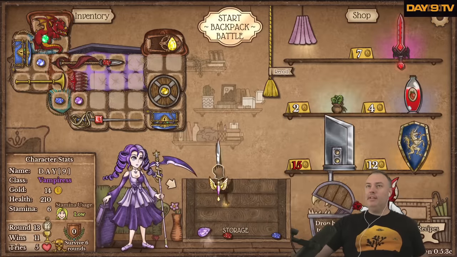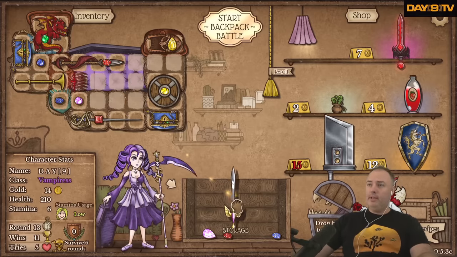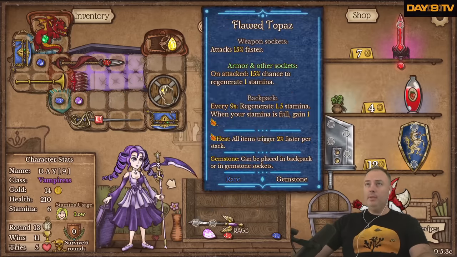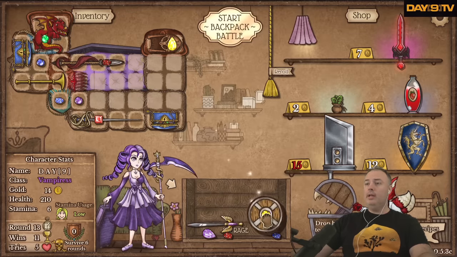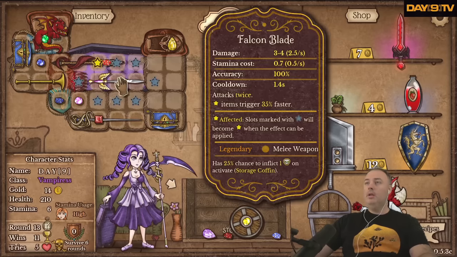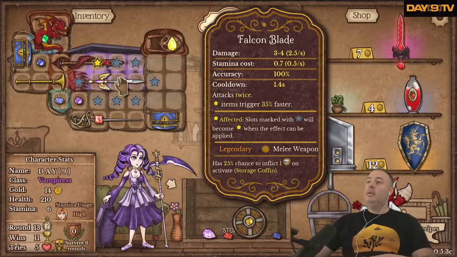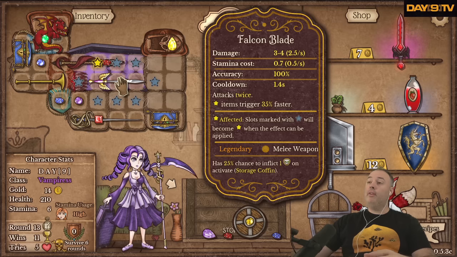All right, what is Falcon Blade? Yeah, this is an item that is known for being a good replacement for the Ring of Aquila. Okay, so let me just set these things out and first place this in. What is this? Items trigger... Star items trigger 35% faster.